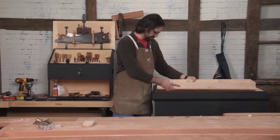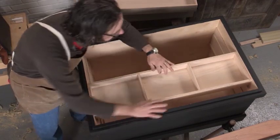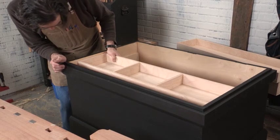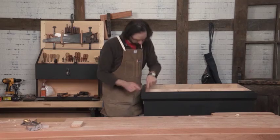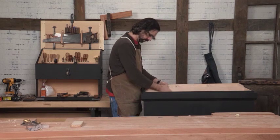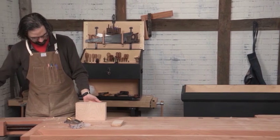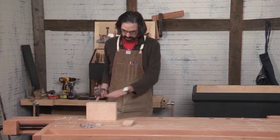We'll drop it in and see how it slides. It's better — but we're still jamming up at the front a little bit. So I'm going to take a look and see where it's jamming and determine what is out. I think it's this front corner up here, so I'm going to make note of that, pull it out — this is the offending corner — and we'll plane that down some more until it and the other trays fit smoothly. Then we just have a few more details and we're about ready to fill that chest up with tools.